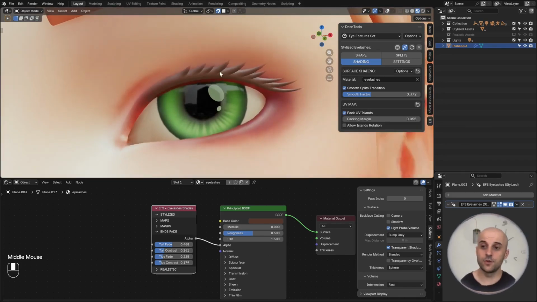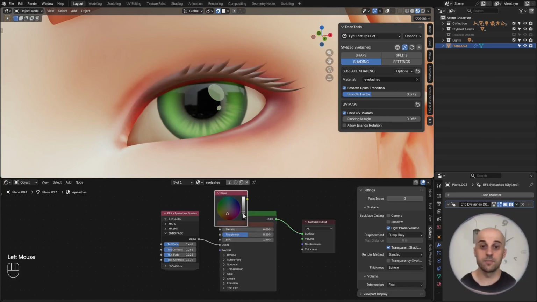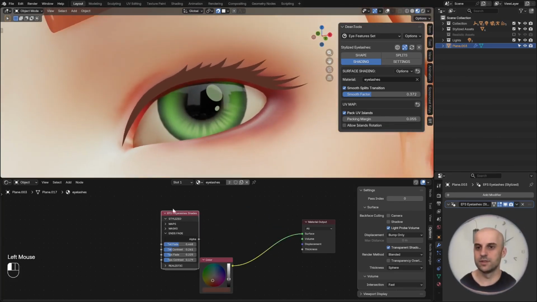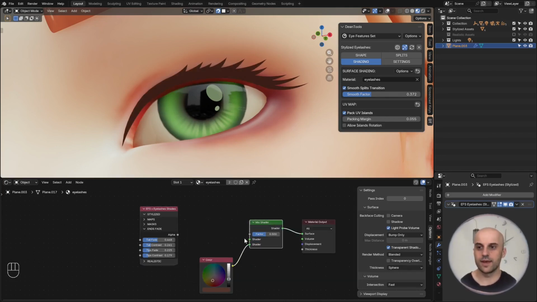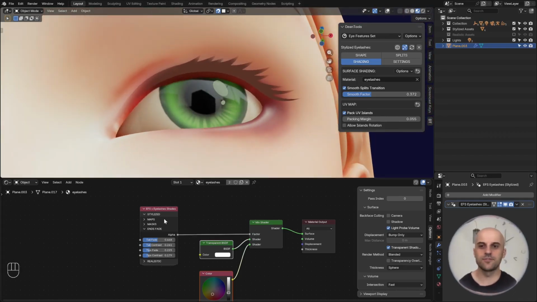Okay, now this is if you use a principled BSDF. If you're doing an NPR shader, like a simple color for example, we can use a mix shader and mix that with a transparent shader, like that. The alpha map now goes into the factor and you get the same fading effect.